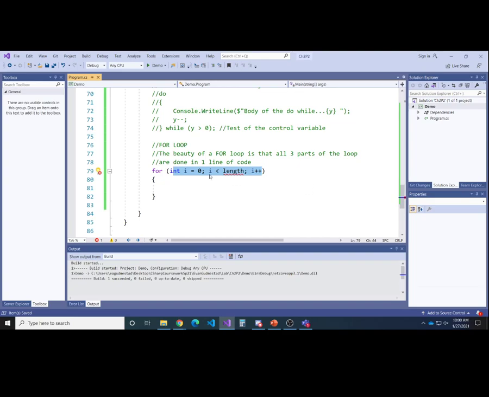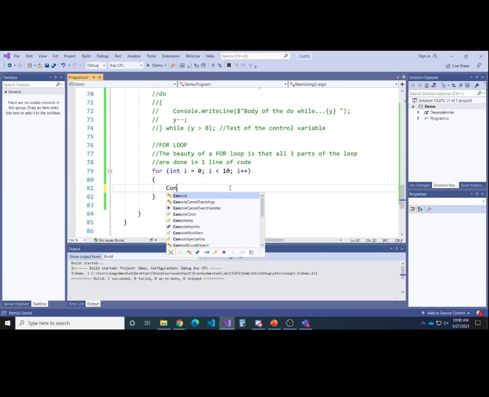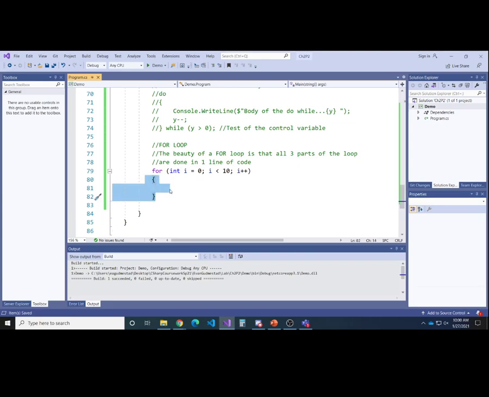So if I say I is 0, while I is less than 10, increment I by 1, again, in here's the body of the for loop. What happens the first time through? Line 79 hits. We start off I at 0. Then we test. Is 0 less than 10? Yes, it is. So let's run. This is the body of the for loop.